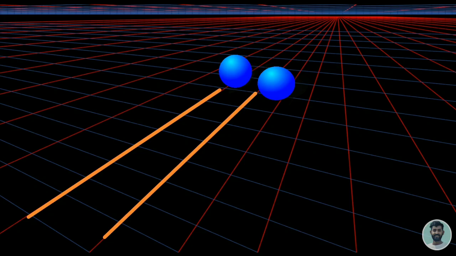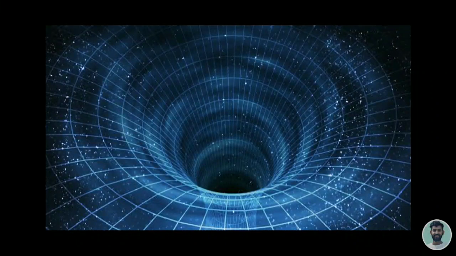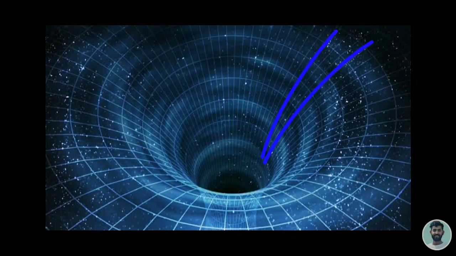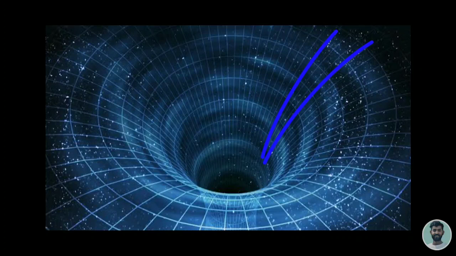So now consider wrapped space time about some massive object. It could be a black hole. These blue lines start parallel to each other and then headed into black hole. These paths try to remain parallel to each other but they get attracted to each other due to underlying geometry of space time.